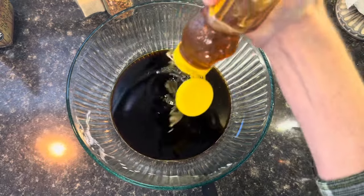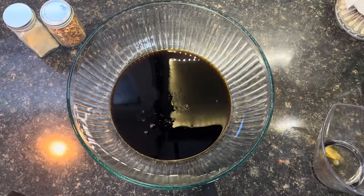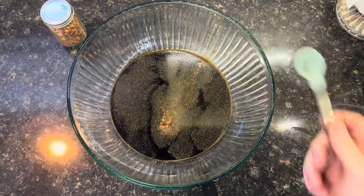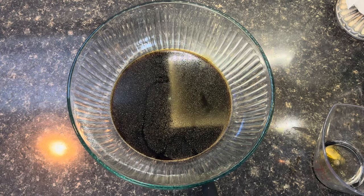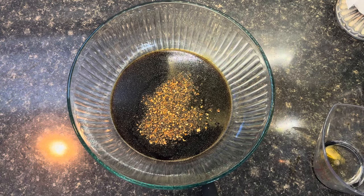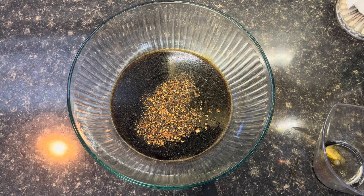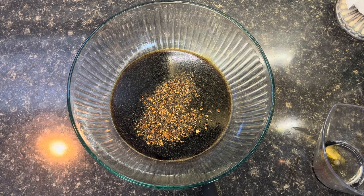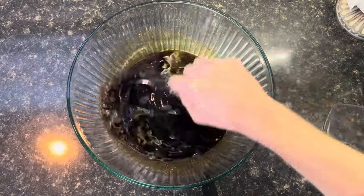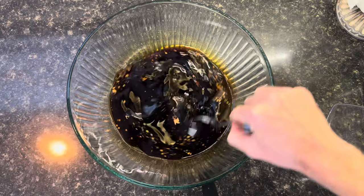Give it some more sweetness. Getting into our solid ingredients, I have one tablespoon of brown sugar and one teaspoon of garlic powder — this should help balance the sweet and salty thing we've got going on. And last but not least, I have a tablespoon of those dried fatali flakes. These things smell awesome just as I'm dishing them out. I know not everybody has dried fatali flakes — you can absolutely use just normal red pepper flakes in this recipe. Just give this a good mix, getting that honey, garlic powder, fatali flakes, and brown sugar all dissolved together.